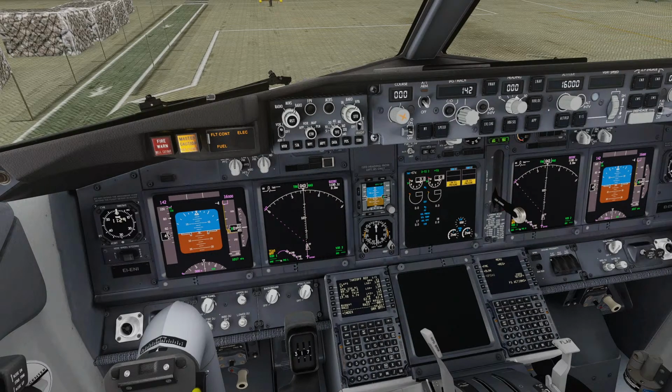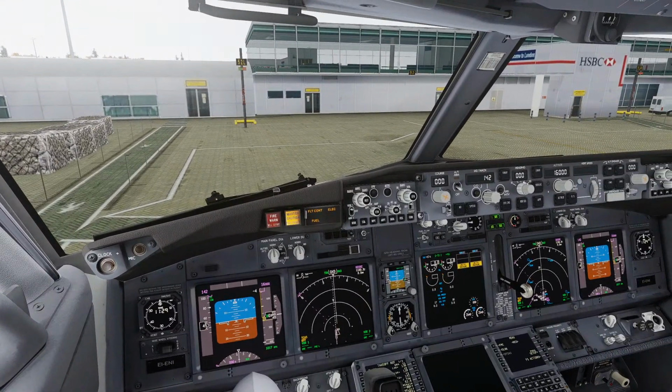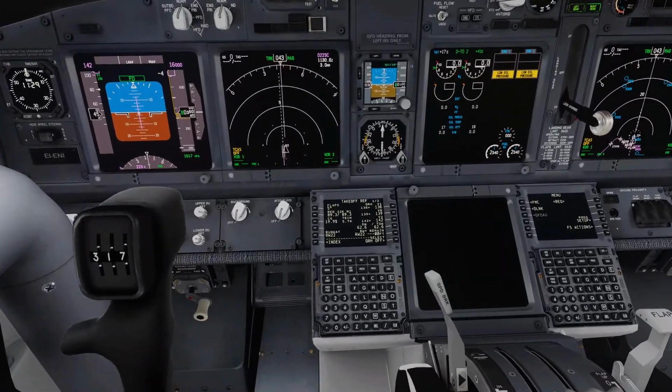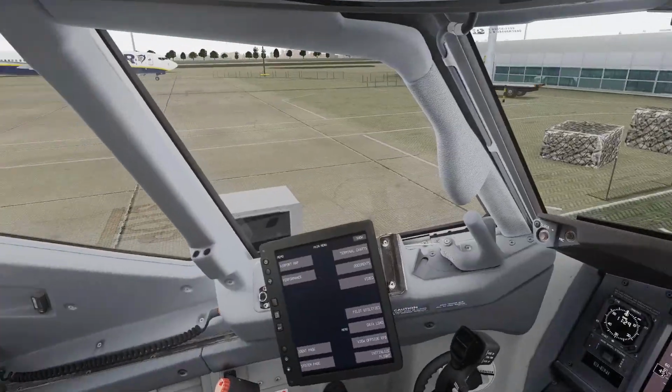I'm going to change some settings here. I want the data, and here I'm going to take the airport. The heading, let me check the heading. 223. Let's arm all of those. And actually I should have started boarding, but yeah.